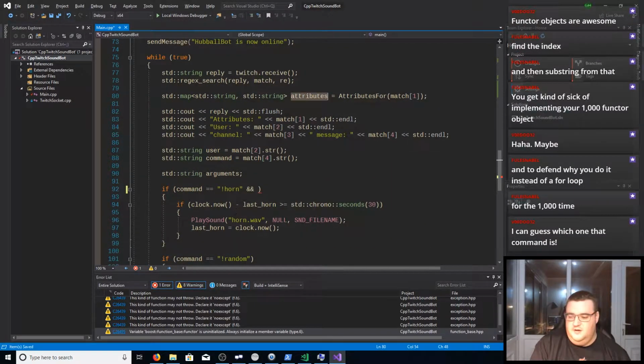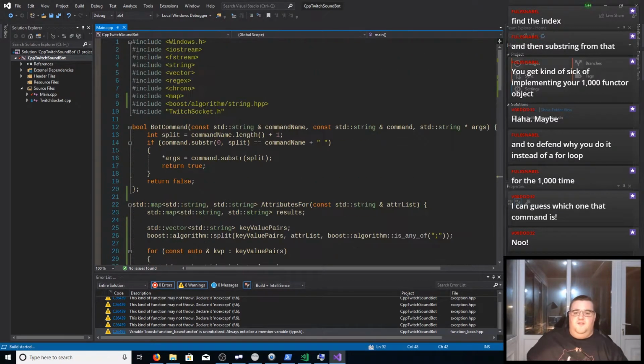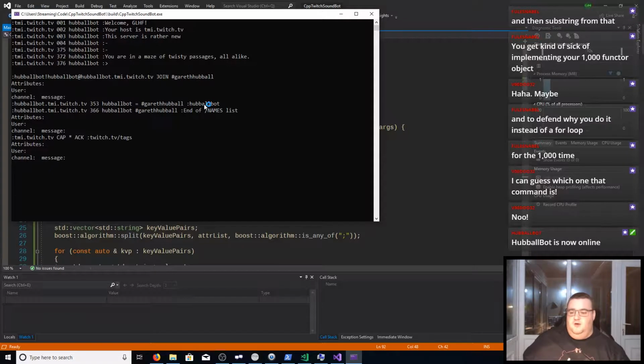Attributes, user type equals mod. Then do that. So now, if I fire up the bot, we've got nothing enabled. In theory, the horn command should be mod only.